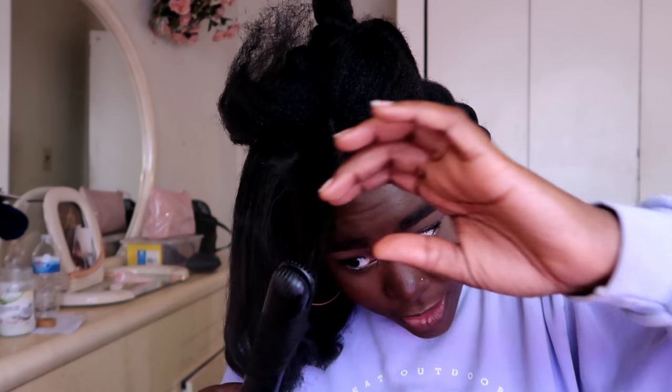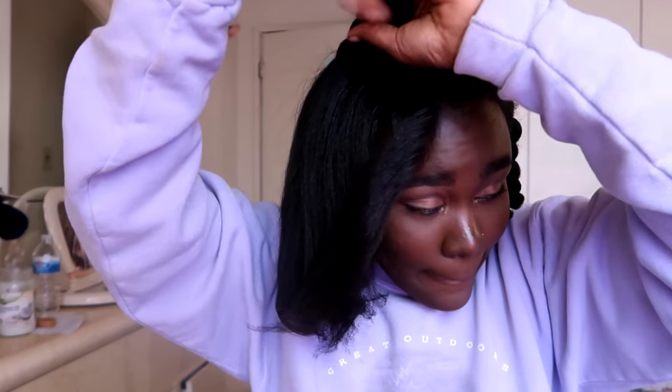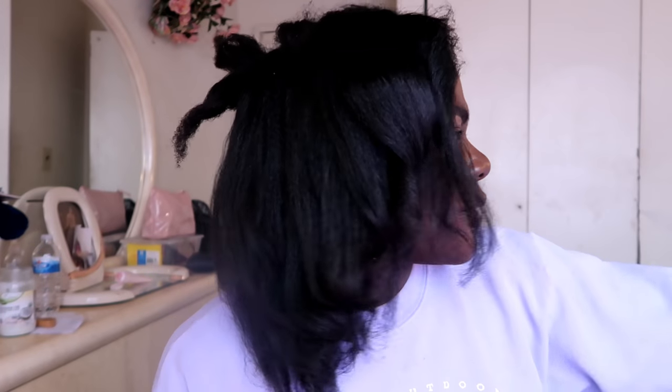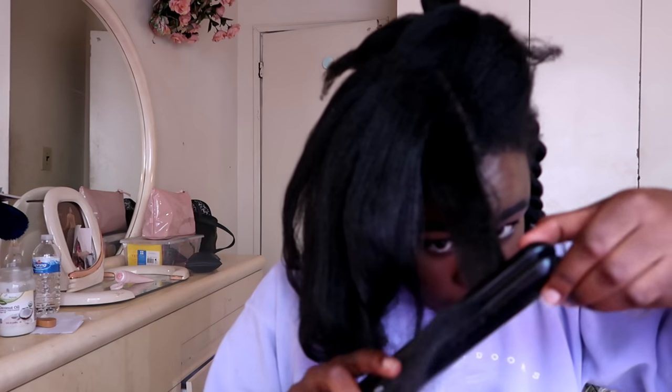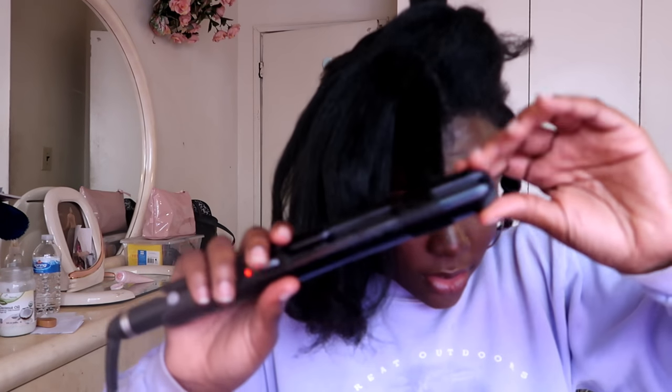Why am I doing this to myself? I'm gonna have to put that little backwards bump in there. It's like in the camera, it looks trash, but when I'm looking in the mirror over there, it looks nice. But here, I don't. I think it's this that's throwing me off right here. Okay. That's a little better.